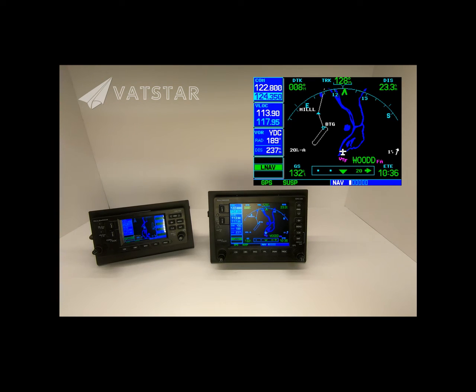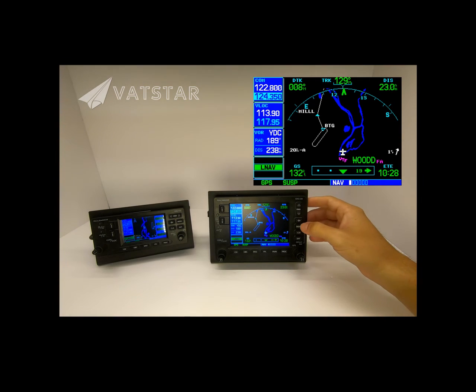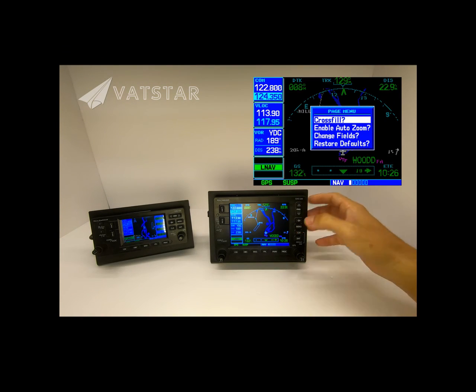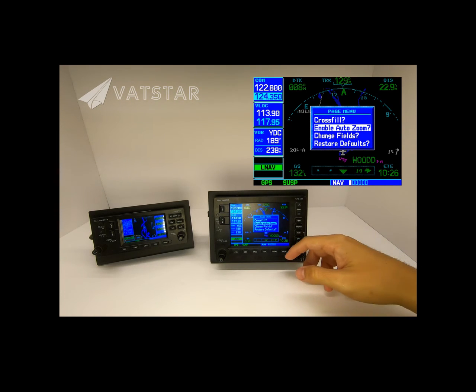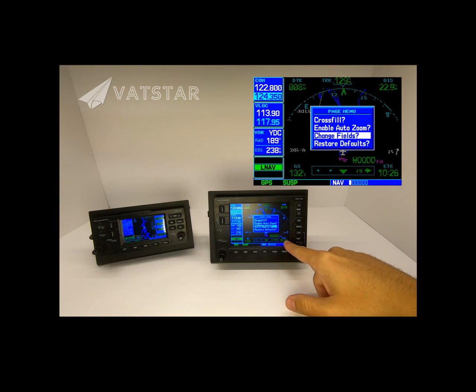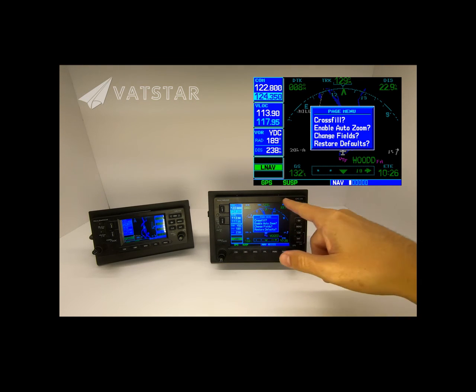Now moving on to the menu, and the menu could be a little bit different depending on the system that you have, right? But almost any page that you're in has an option for your menu. So if we go here, see how we can click on enable auto zoom. That's up to you. Change the fields, and that's what it'll be. That's going to be what you see in here. You can change that.